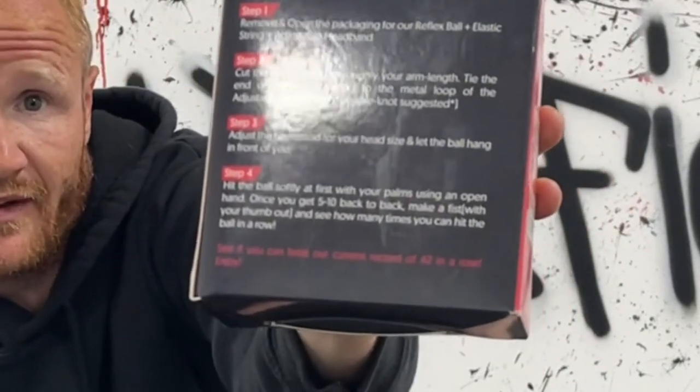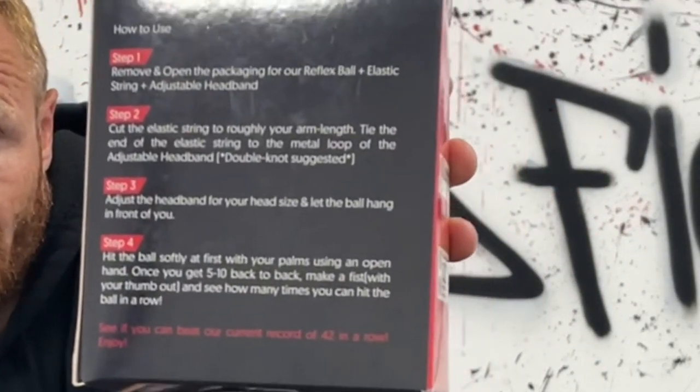see if you could beat the record, what someone's done on it, which is 42 hits in a row. I don't know if you can see that at the bottom there. I'll try and zoom in for you.